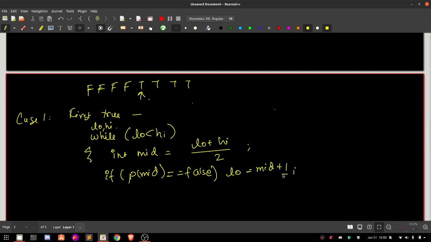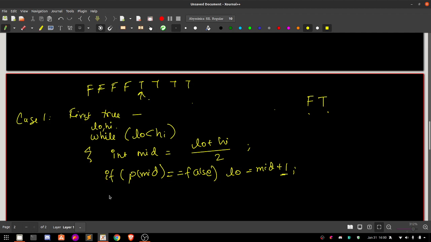Why have I done this plus 1? Okay, so this is a question that many people ask. The answer is that I'm not interested in the false values. I'm only interested in the first true value, and the low is always going to be lurking around in the false value region. So whenever I find the false, I'm just going to update it to the next position. So if at the end I have something like this, then my pointer is comfortable in moving over here, and I'm able to break the loop. So this doesn't get stuck in an infinite loop ever.